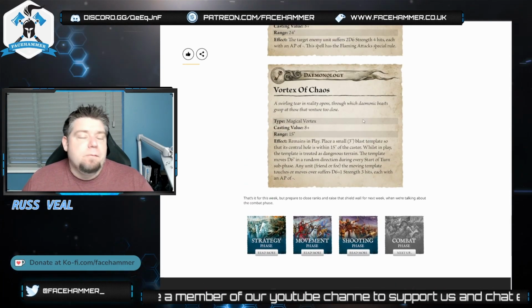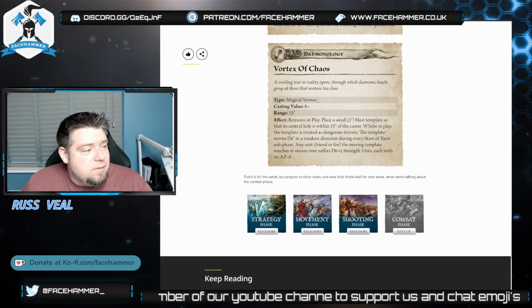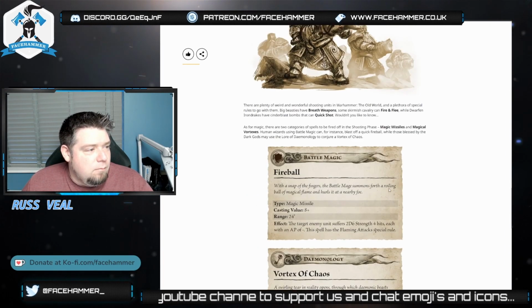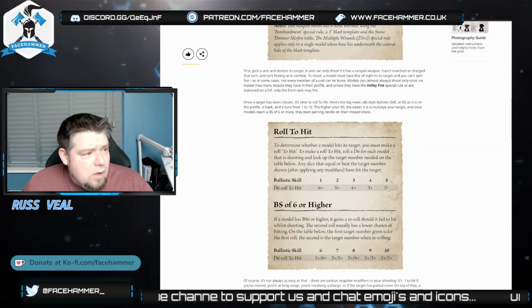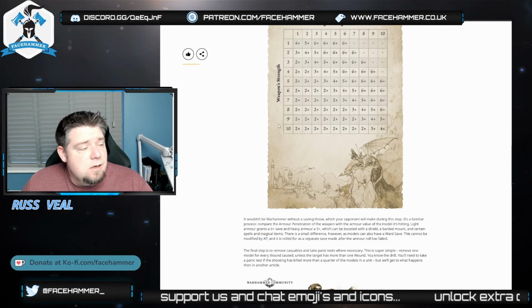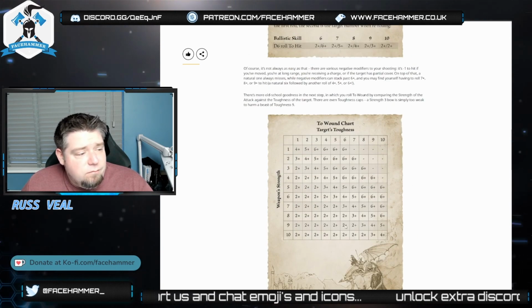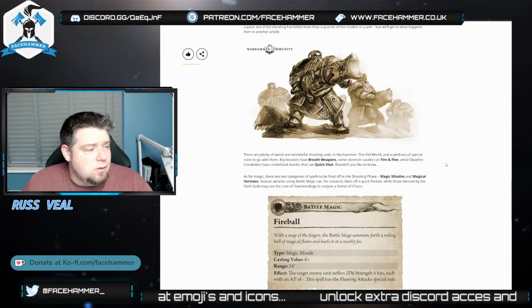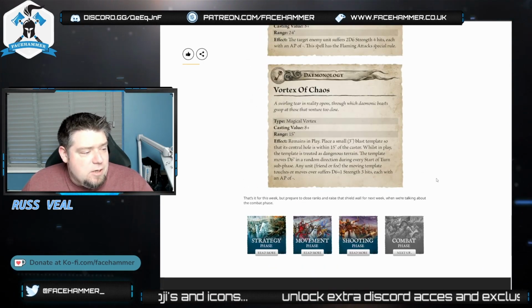But that's it really for the update about the shooting phase. So you can see from the article, you've got a little bit of insight into the shooting. It looks very similar to old editions. The wound chart, I don't know if it's that different, but it's very similar to the later Warhammer 8th edition. And also some stuff about the magic, which is very different.